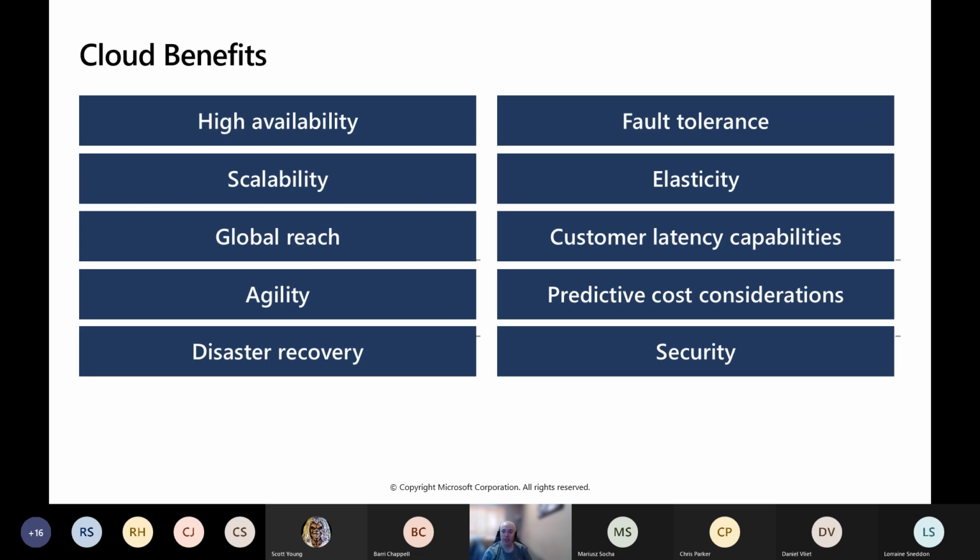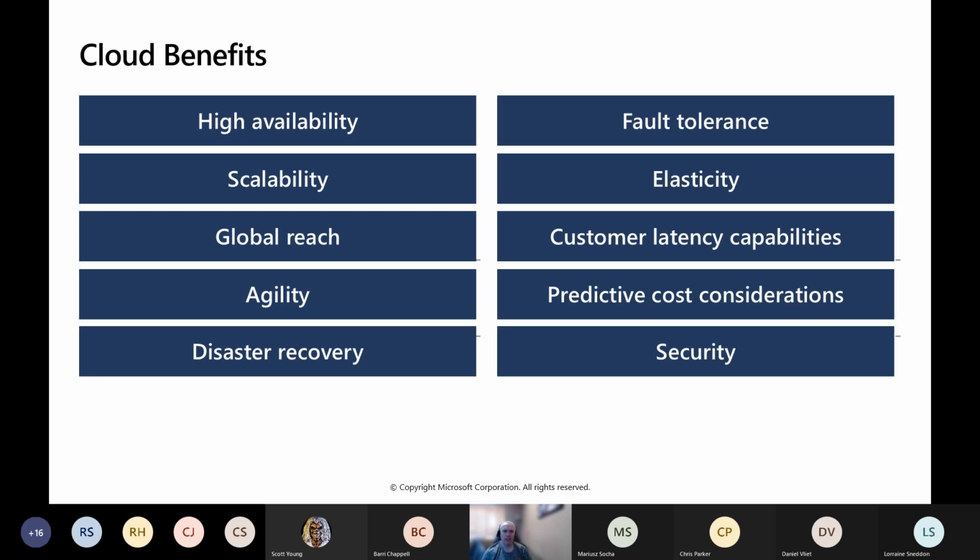And that might be downsizing. We may have paid for a lot of resources and don't need them, and we can quickly push those resources down. So that's what agility is, the ability to quickly change as whatever you need.